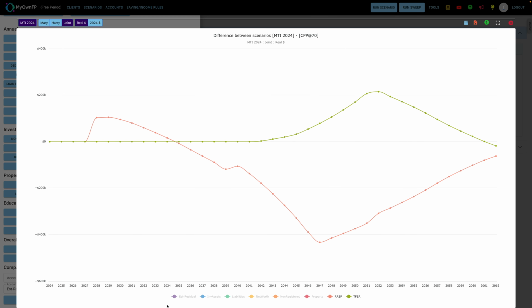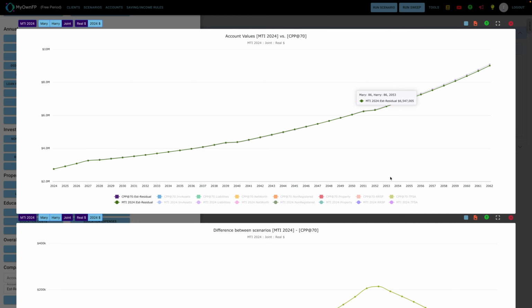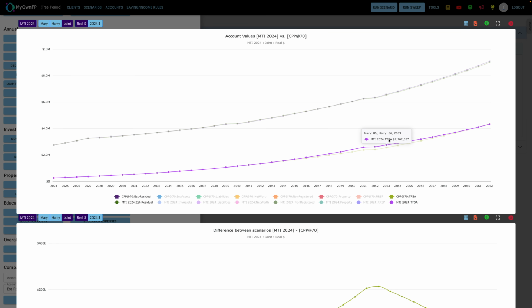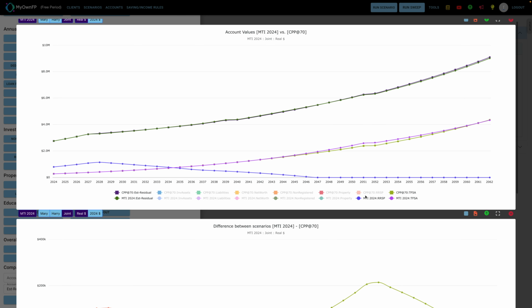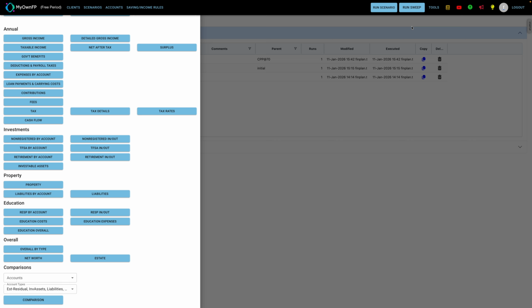The MTI case is useful. You may still want to use it. If you look at your overall estate residual between the two, it doesn't make that much difference. You might say, well, since I have a much better TFSA in the one case, maybe that's actually the better approach anyway, and not worry about it. So you could also say, well, let's not drain our RRSP by age 80. Let's maybe drain our RRSP by 2052 or 2053 at age 86, maybe that ends up being a slightly better strategy.